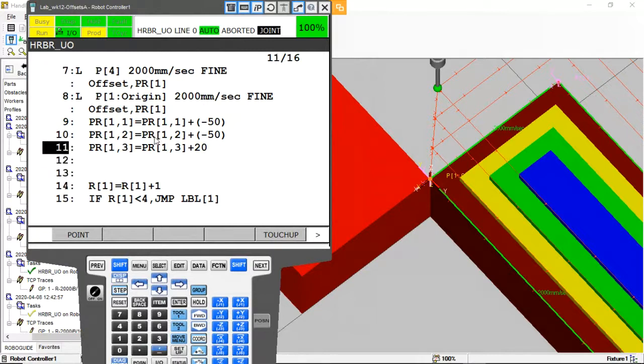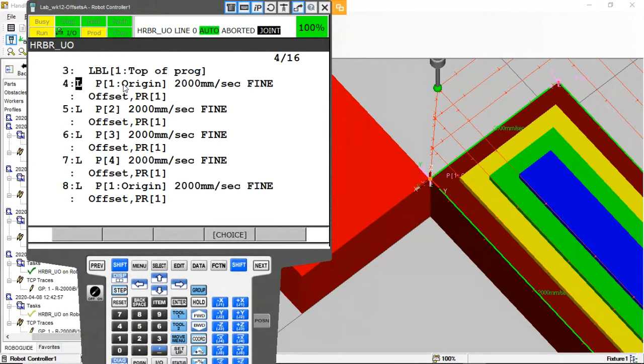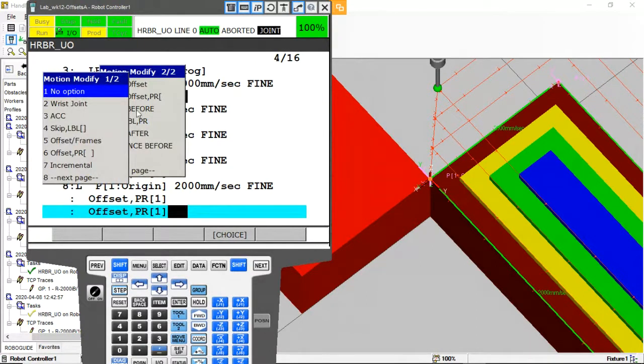But when we look at the motion instructions, this says offset, comma PR1. Well, this offset PR1 is a user frame offset. If we were to come over here and choose, under choice, number 2 on the second screen, tool underscore offset, that is for the tool frame.